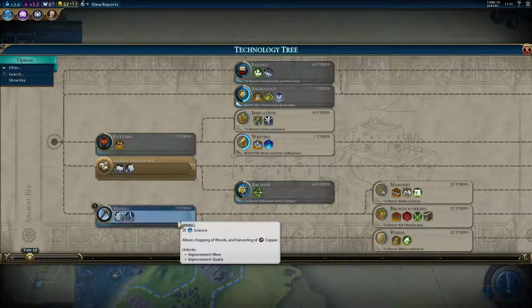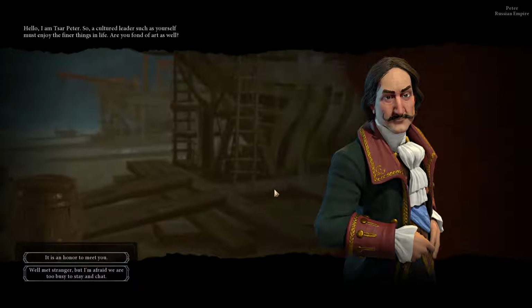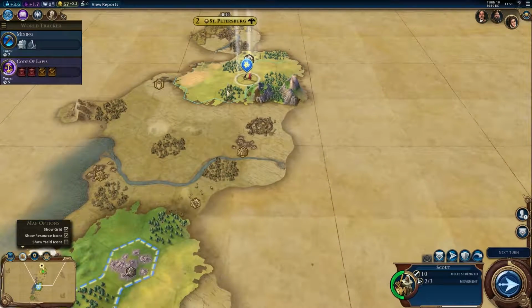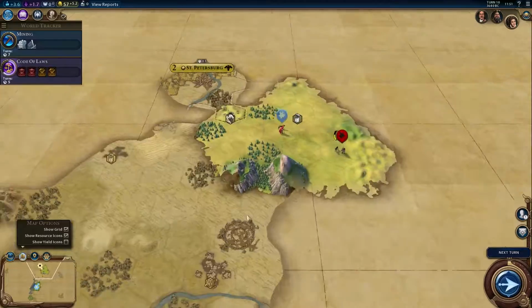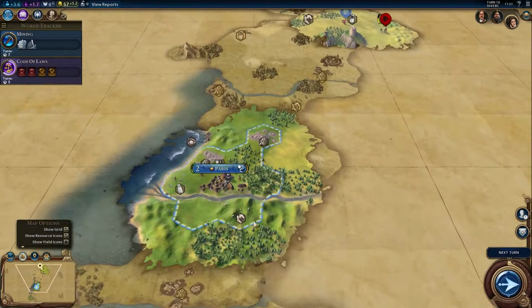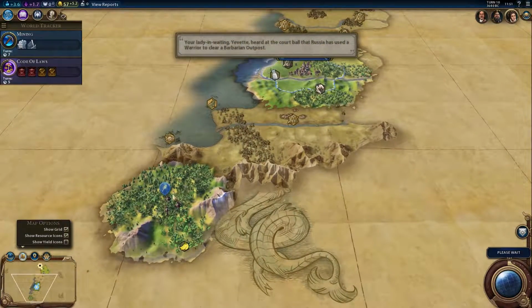Just research mining here. Okay, Russia. Okay, we need to rush this, I guess. Russia is up there, and I don't want him to capture this area. So maybe I will just build a settler after this. What? Why are you not moving?